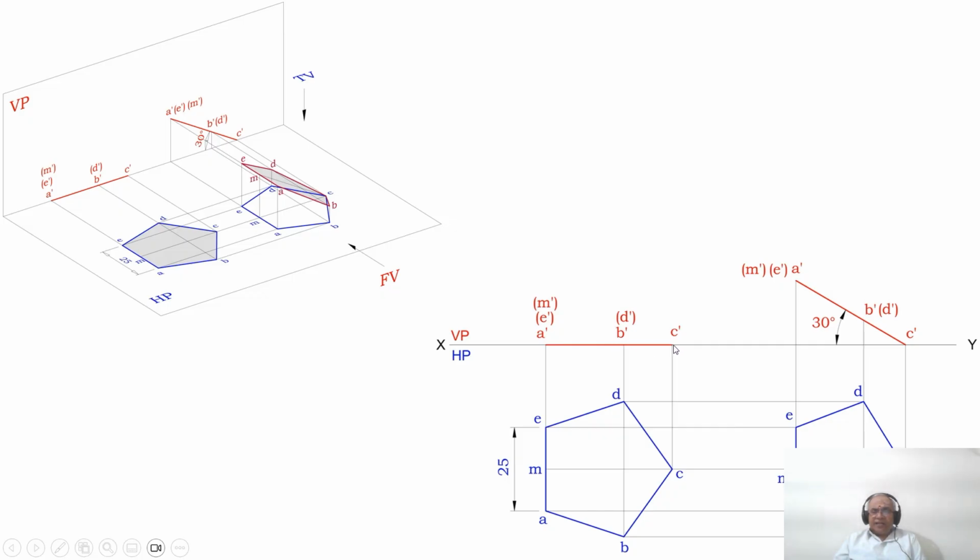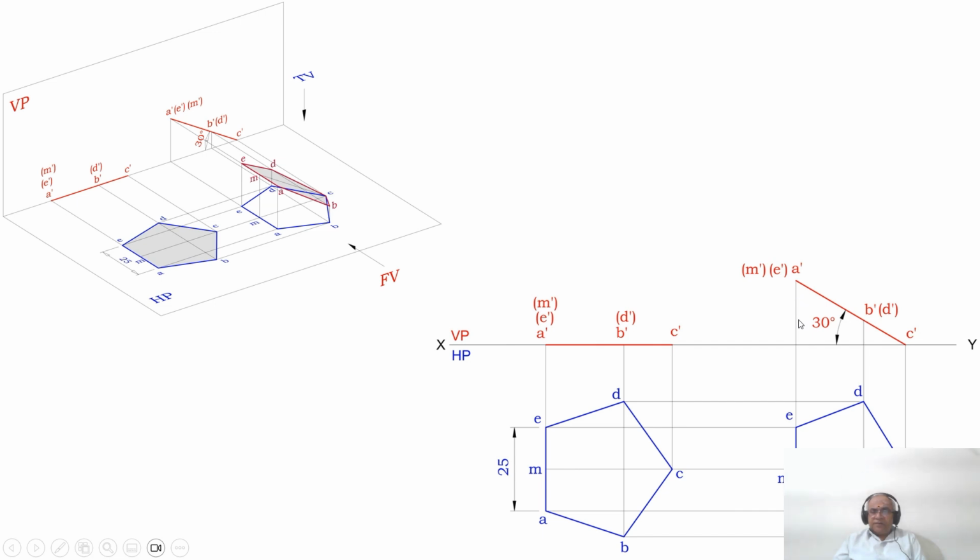Similarly with C dash as center, from the first position front view, you measure the distance of B dash to C dash. With C dash as center, cut an arc on this inclined line. You mark that point as B dash and D dash. Then join A dash to C dash with a dotted line. Now to this I need to write the top view. How to write the top view?